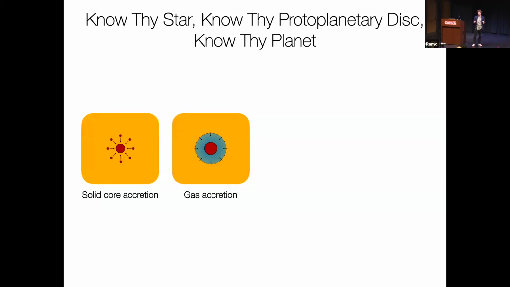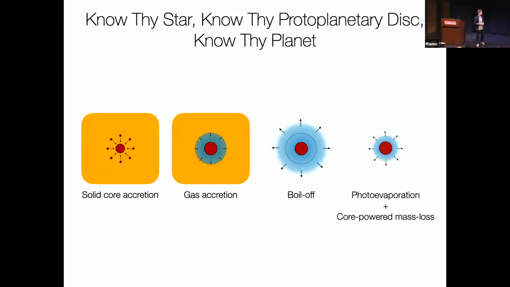These protoplanetary disks don't survive forever. They have lifetimes somewhere between 3 and 10 million years. But when they disperse, they do so very, very quickly, on a timescale of maybe 10^5 years, or 100,000 years. So this is a very quick astrophysical process, and it induces this mass loss event that we call boil-off. And I want to spend a bit of time talking about boil-off in a second. But we think this is probably the most dominant phase of mass loss that these planets go through, and it's after boil-off that we go through events like photoevaporation and core-powered mass loss.